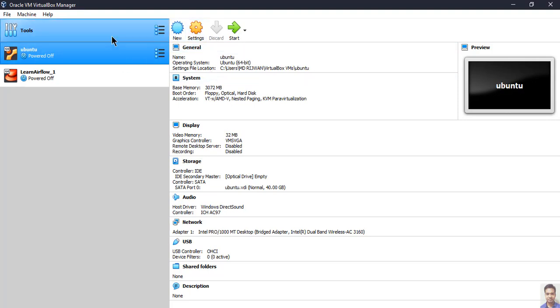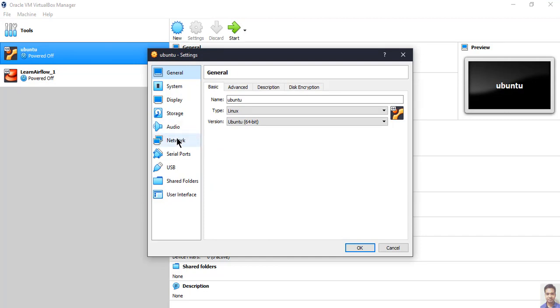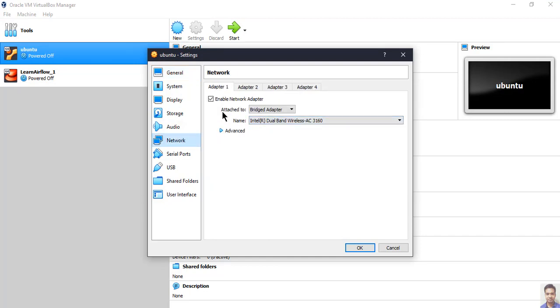Okay, so after installing Ubuntu, go to settings, and you have to do one simple setting: configure your network to bridge adapter. Choose whatever adapter you are using, for example Intel Dual Band Wireless AC.